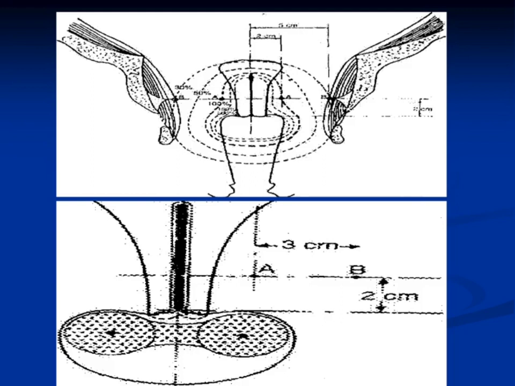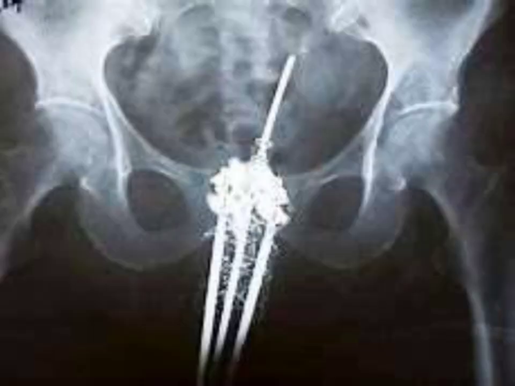So you see here point A and point B. Point A is 2 centimeters up from the os marker, and then 2 centimeters lateral to the center of the uterine canal. On the same axis, at 3 centimeters, there is point B. The inverse square law strongly applies in brachytherapy, so the dose at point B will be one third of the dose delivered at point A.